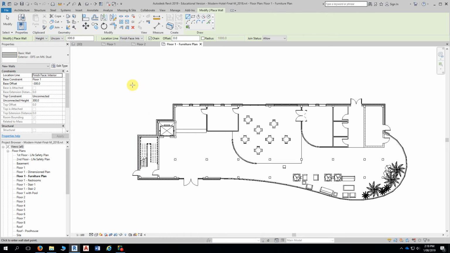Now, having clicked on the wall tool, Revit is expecting us to select a wall type and perhaps draw a wall. We're not going to do that, but notice that you've got this green band across here now that wasn't there before, and you've also got this tab up here, which is Modify Place Wall.